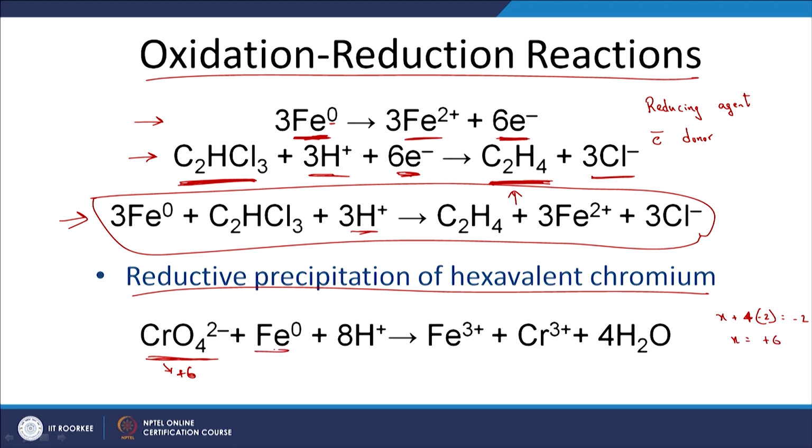And here again I have zero valent iron, right, as I know that it is an electron donor, so it is providing the relevant electrons. And then again in the presence of H+, Fe0 is oxidized to Fe3+, but CrO4 2- is reduced to Cr3+. How can I say it is reduced? Earlier the oxidation state of chromium was +6, and here I can see the oxidation state is +3, right? So it has taken in 3 electrons, as you can see here. So +6 to +3, and as we mentioned earlier, Cr3+ is relatively insoluble, and you are going to have the relevant precipitation, right?